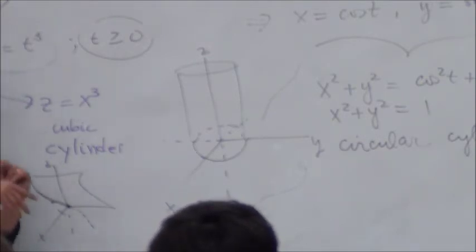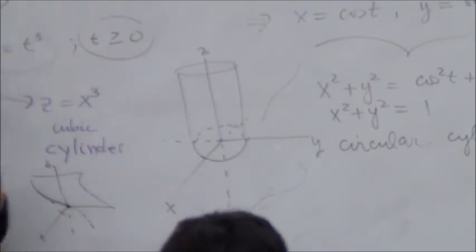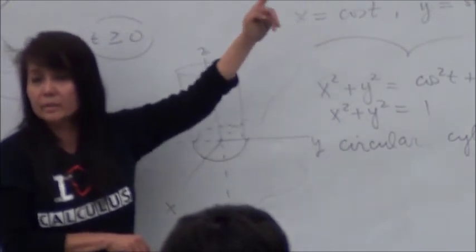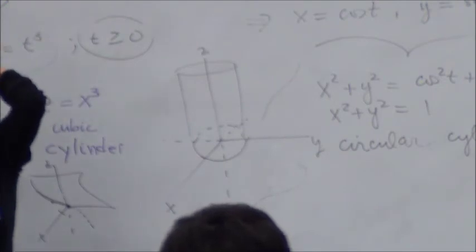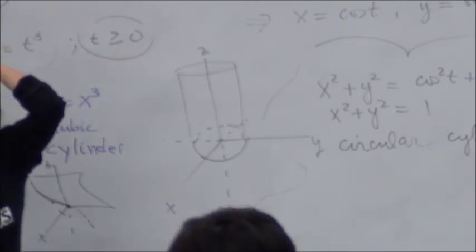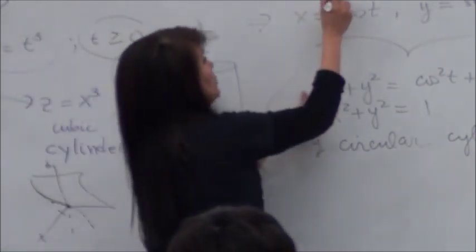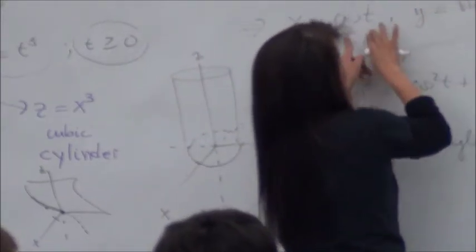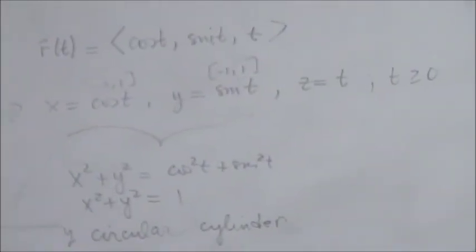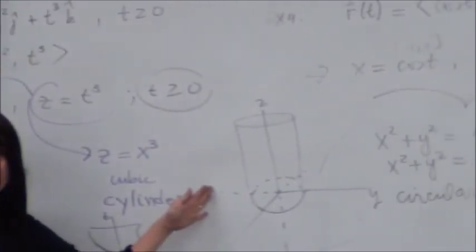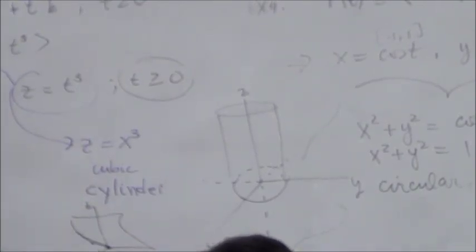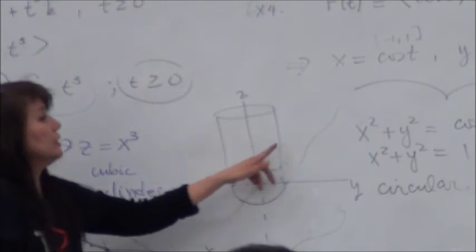Does the stipulation of t be greater than or equal to 0 confine the curve just to the first octant? Let's see. I don't think so. Because the cylinder is really everywhere, including the back of the room, right? It doesn't, because remember the behavior of cosine and sine. Cosine and sine, are they always positive for t greater than or equal to 0? No. It doesn't matter. Doesn't cosine and sine range in value from negative 1 to 1? So you can have negative answers for X and Y. You can go to the back of this room, to that room, to this room. The only thing you cannot go to is under, right?